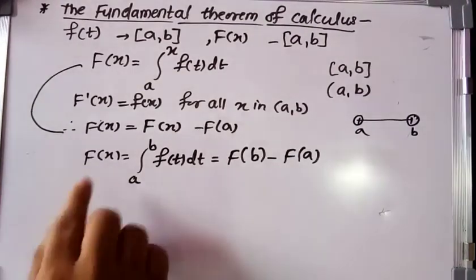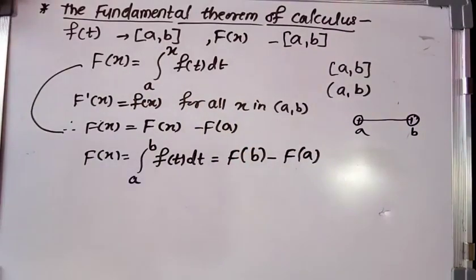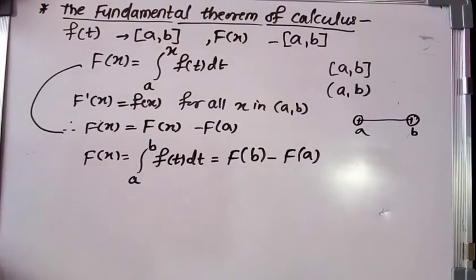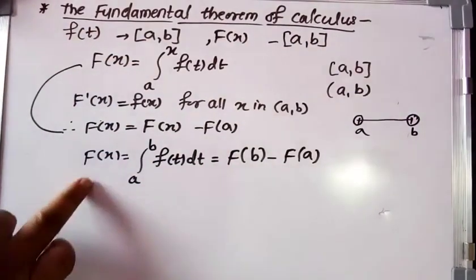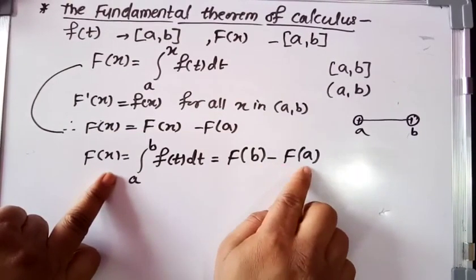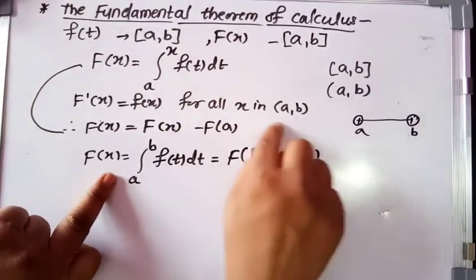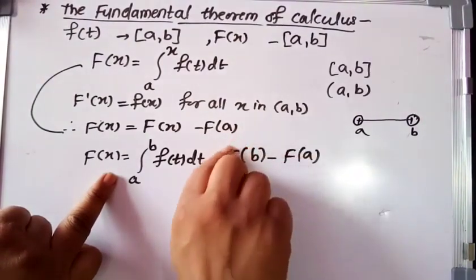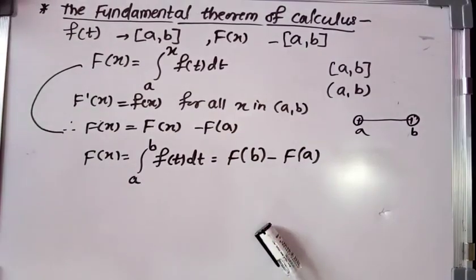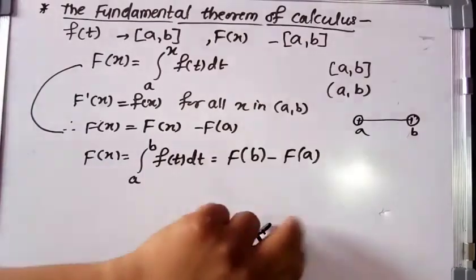That is, we will get a function if we take the integration of a small f, another function, with respect to t over the region from a to b. Here the integral equals capital F(b) minus capital F(a). That is, the function at the extreme points or end points. That is, the subtraction of the values of the function at the extreme points gives you another function. Let us see the next topic.